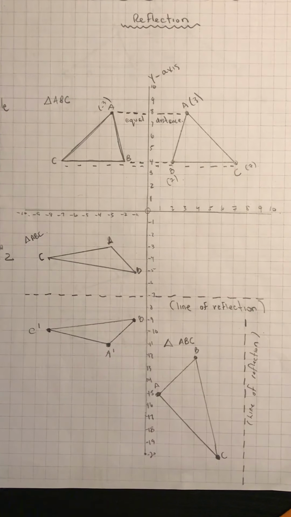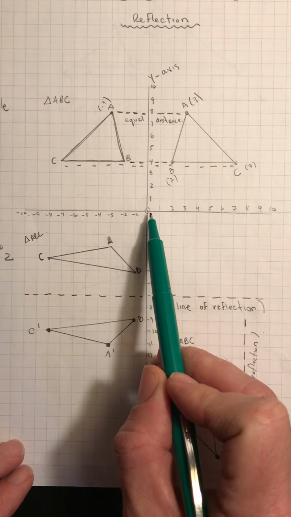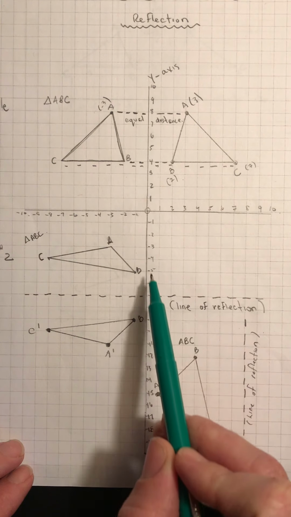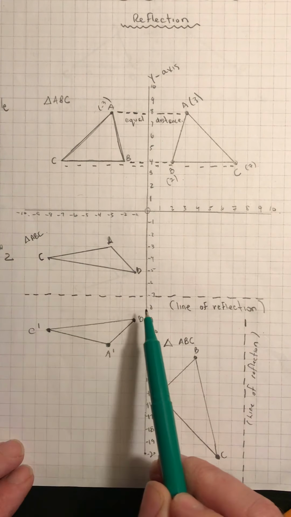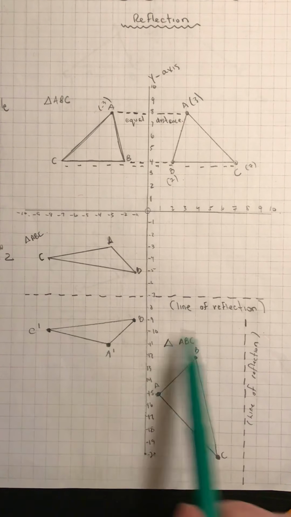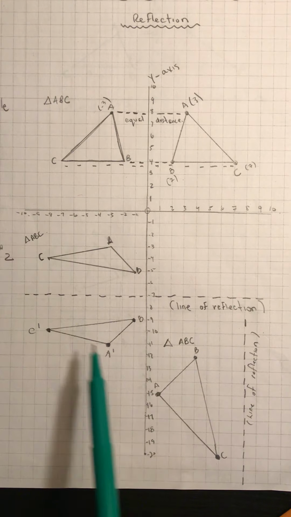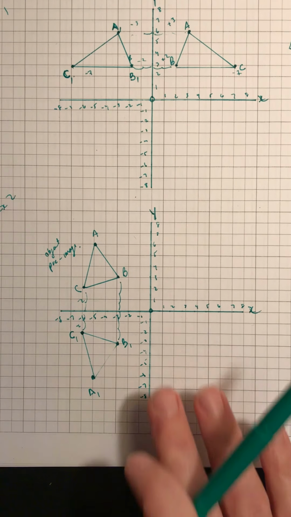It's not a great example, but it makes me think of a movie where a plane was landing on the runway, but it's almost like if the runway was decreased 7 feet below sea level. That's what that line of reflection is. It's like the floor moving down, and that's what we reflected over. But I will do an example on this for tomorrow so you can see the difference. Hopefully you got that.